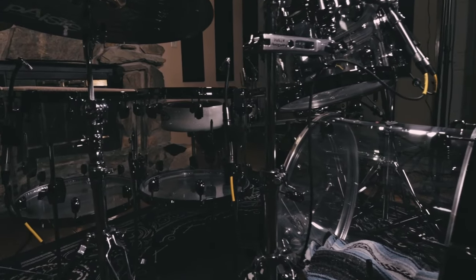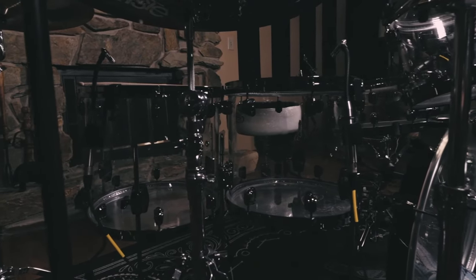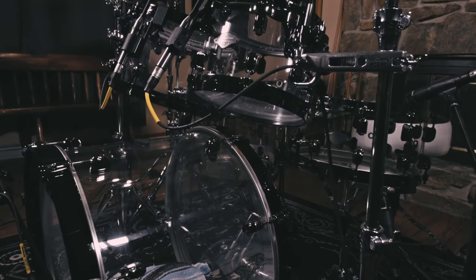And same thing goes for the floor toms. We've got a 14 inch by 12 and then a 16 inch by 14. And also sold separately, so it does not come standard with the kit, is a 14 inch by 6.5 snare drum. And then we've got the hardware as well, which is probably one of my favorite parts about this kit.